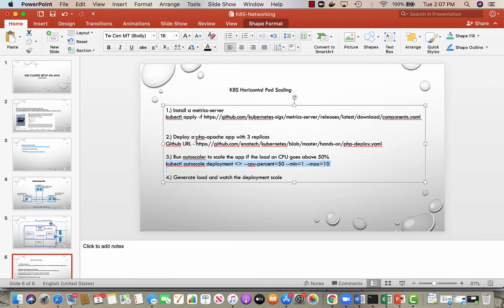In my example I took a PHP app, but you could also do any simple Nginx deployment with as many replicas. Then you can specify the resource consumption in the autoscaler: as soon as the CPU goes above 50, the minimum in this case should be 3, because in my other example there are 3 replicas. So that's what I'm going to do.